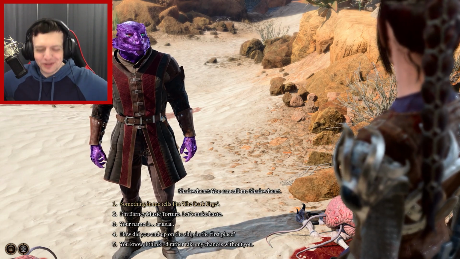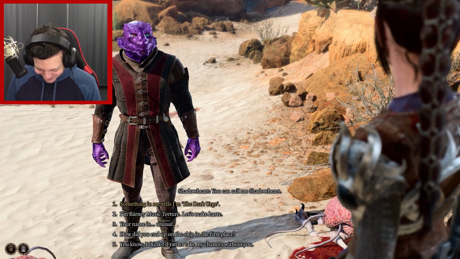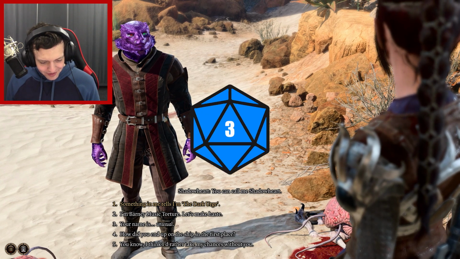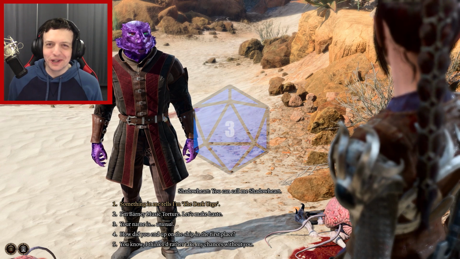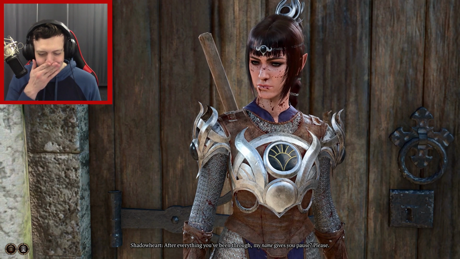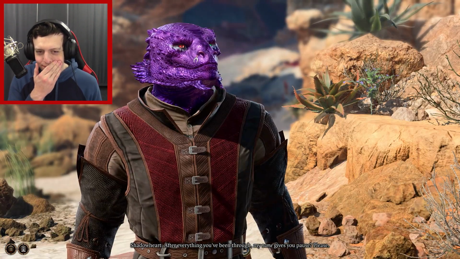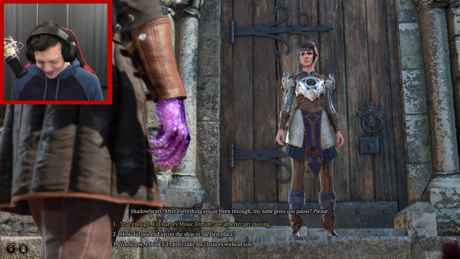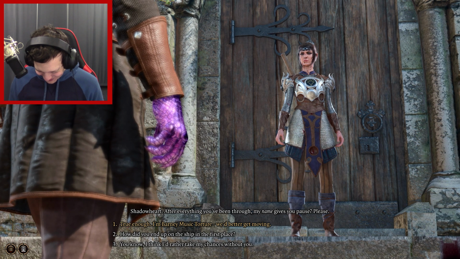I'm Barney. Well, let's see what he actually says, but I hope we get to say that one. Your name is unusual. Oh, big words coming from us, Barney. After everything you've been through, my name gives you pause. Please. All right. Again, I hope. Can we get number 1, please?